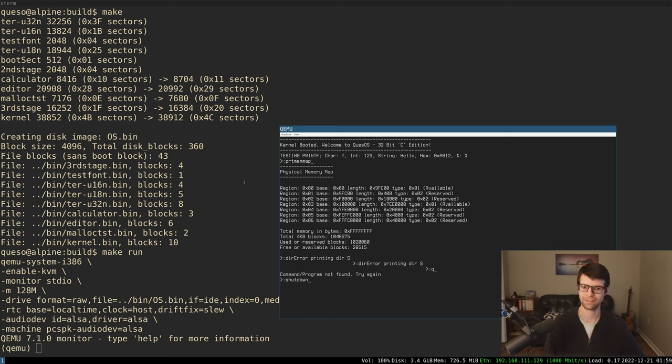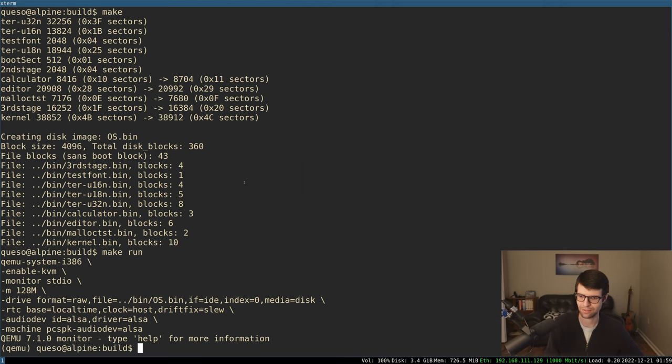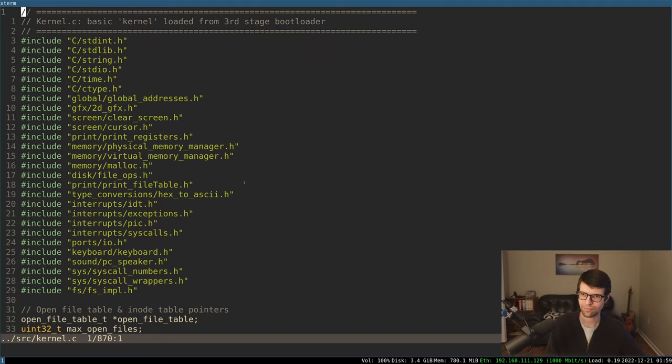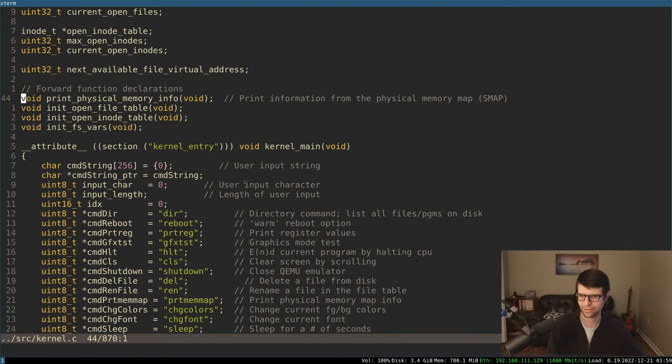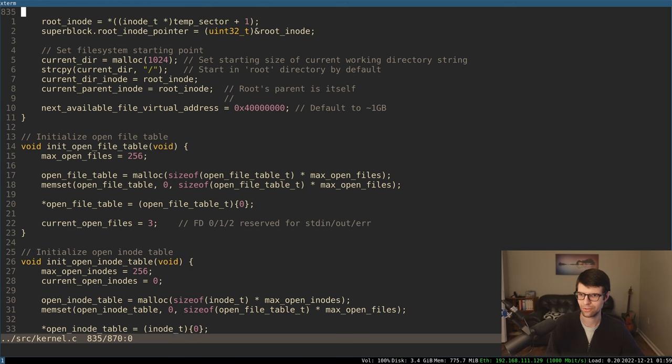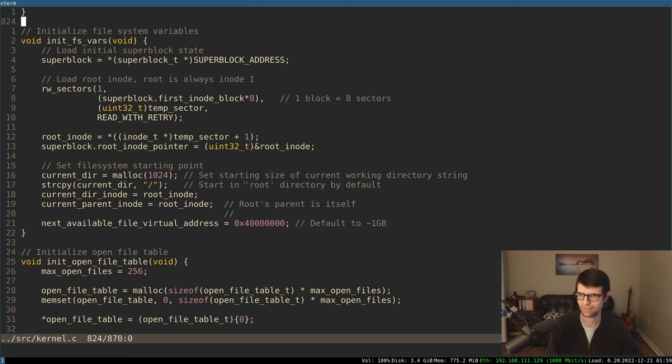So I can debug this on the next go around because I have to go, because I've been going too long already and this can take forever to edit down and stuff. So that's not going to be great. I don't know why it says directory %s. I don't like that, because we set the current directory when we load and initialize the file system variables here. Current directory has a slash.